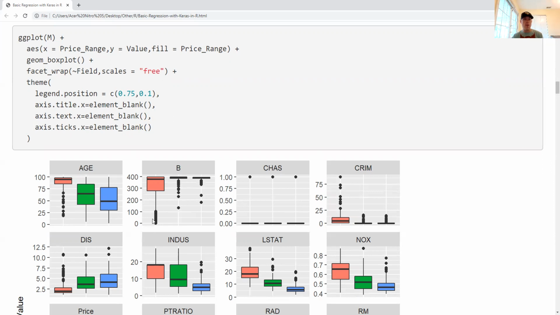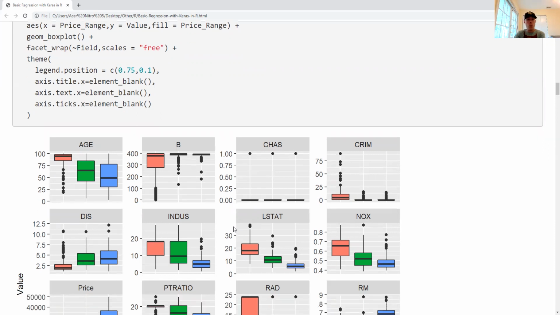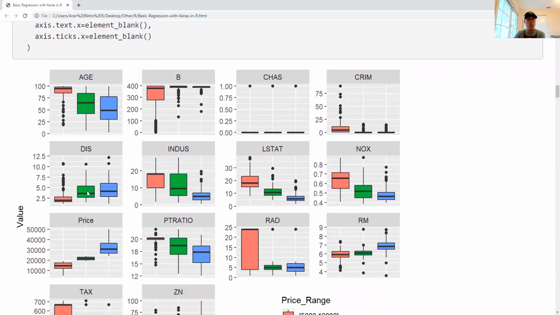Here we can see that the cheaper homes have a far wider range for the Black community. Then the dummy variable is squeezed out so much it's hard to tell what's going on. It's a binary vector, so there's not a whole lot we can do. We can just tell that there aren't that many on the river. So crime, we can see that crime corresponds strongly with cheaper homes. And distance from employment, we definitely see that distance is good for distinguishing cheaper homes, but it doesn't really help for medium and expensive homes.